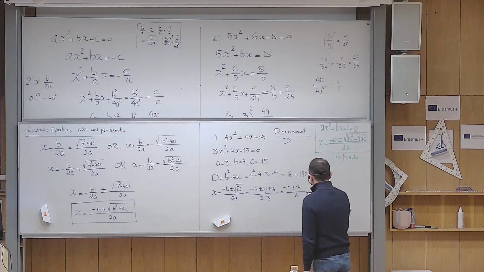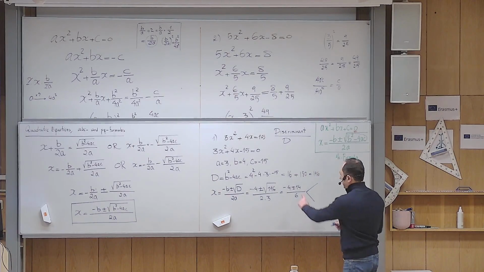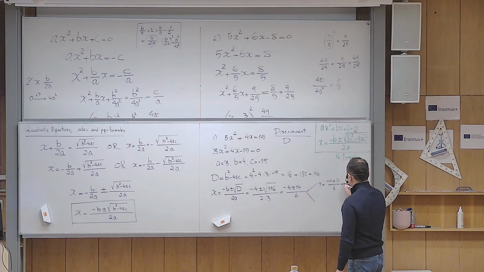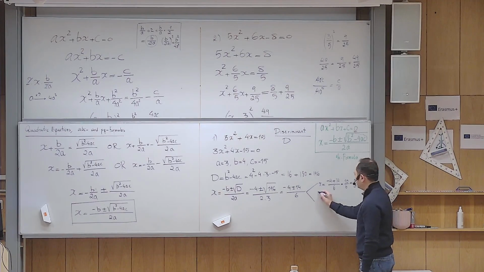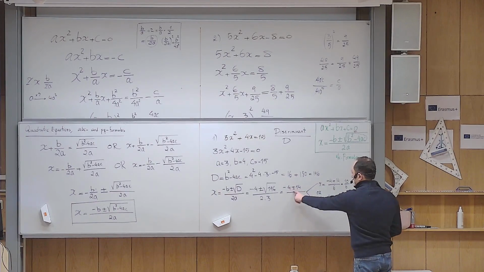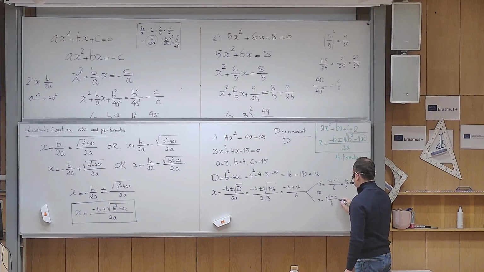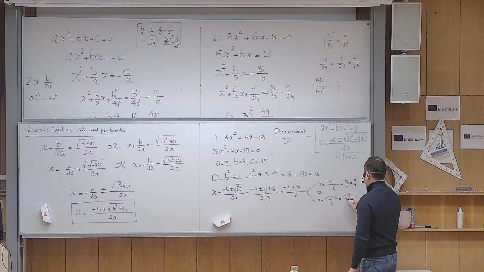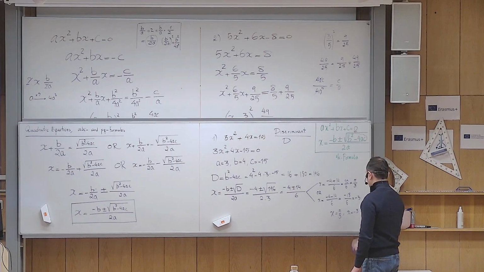From now, you have to divide your problem into two parts. Because I have to consider both cases. One case is minus 4. For example, let me choose the positive sign. Plus 14, and then divided by 6, which becomes 10 over 6. You have to simplify, 5 over 3. Or I have to consider other scenario. Minus 4, this time which sign? Minus 14 over 6. Minus 4, minus 14, minus 18, divided by 6. This time is minus 3. So the answers are 5 over 3 and minus 3.